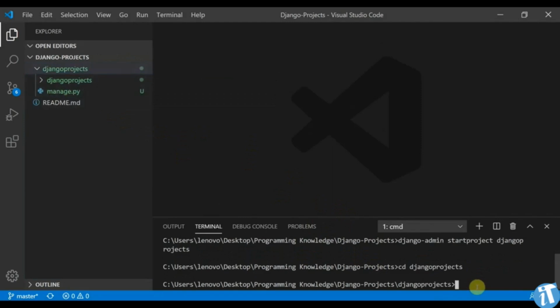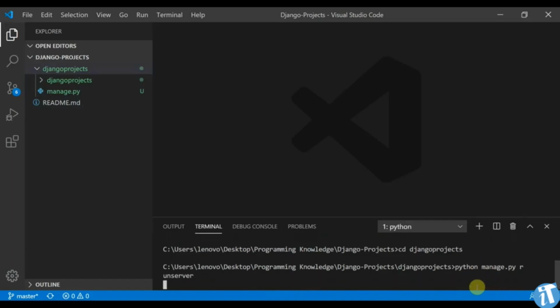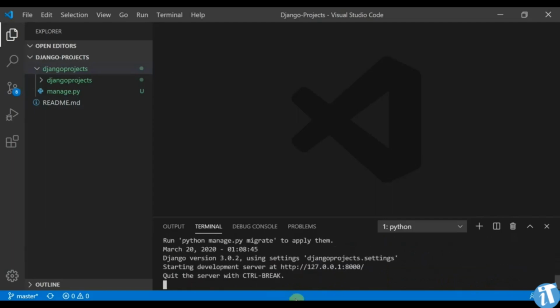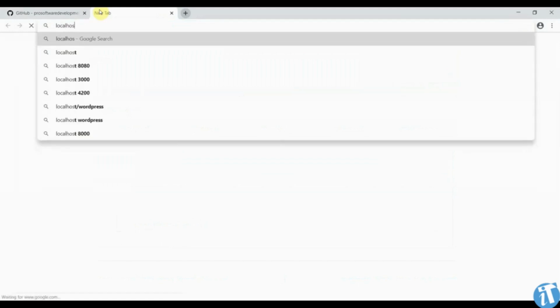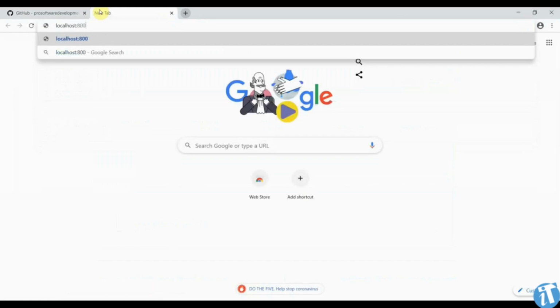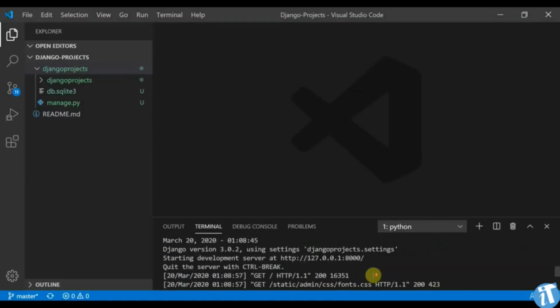Okay, one thing we can do, I'll type python manage.py runserver. I'll do first runserver. So this should start the server on my local machine. Yes, the server has started. So I'll type localhost colon, okay, sorry for the mistake. So localhost colon 8000. Okay, yeah, here you can see the server has started. Localhost colon 8000. Or you can move to this as well, 127.0.0.1 colon 8000.